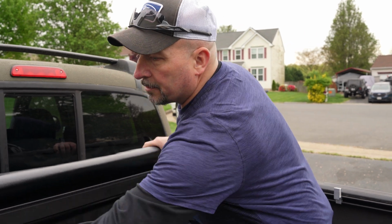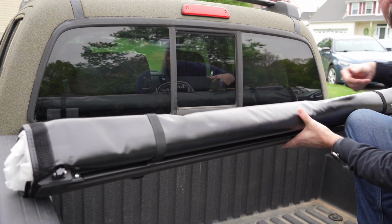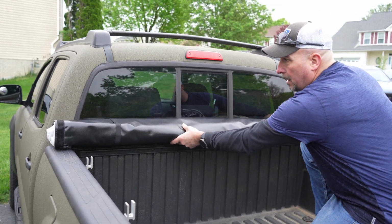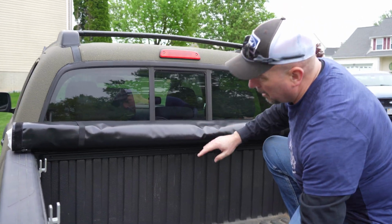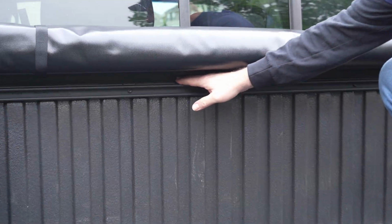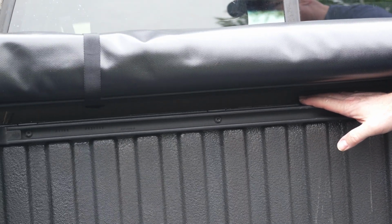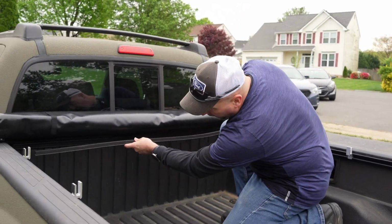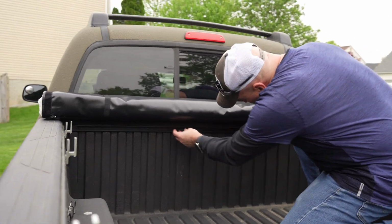So the first part of this is assembling the cover. The first thing that you got to do is you need to go ahead and grab this, and you need to ensure that this curved part is facing the cab of the truck, and then you need to place that and orient it in the right position. Now, in doing so with this cover, you'll notice there's a significant gap down here. So what the company provides in the instructions is this insulation piece here that actually fits in that gap to help take care of that.